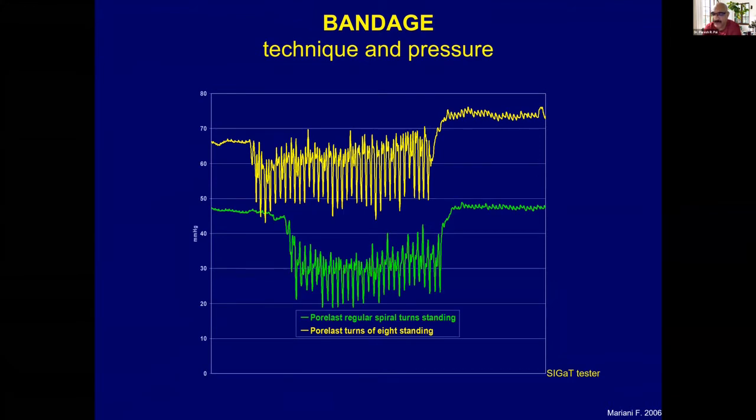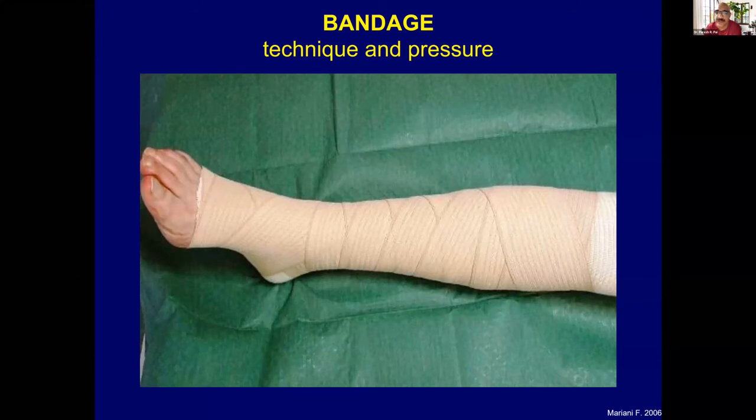Using the figure of 8 gives you adequate pressure so that even when patients stand, the pressure is quite high and takes care of the venous insufficiency, even if it includes deep venous insufficiency. So this is the way it should be applied, and this is what it should look like at the end of it. You have to be particularly careful, especially in thin, lean individuals where there's not much tissue around the ankle, because there's a tendency for injury of the skin and the subcutaneous tissue, and sometimes a tendon may get exposed if it is made too tight.